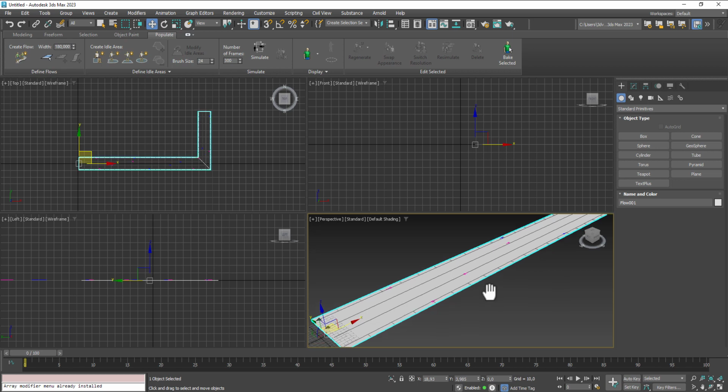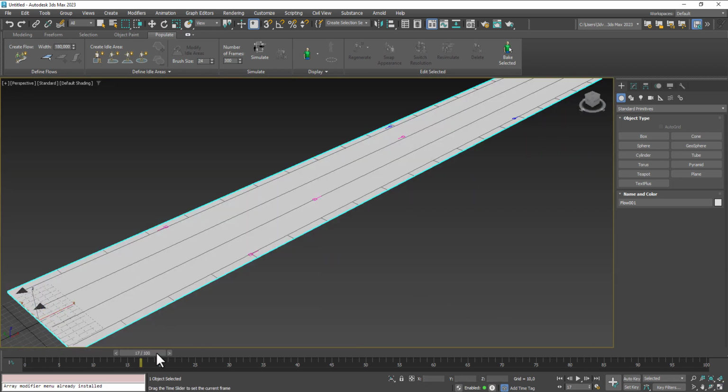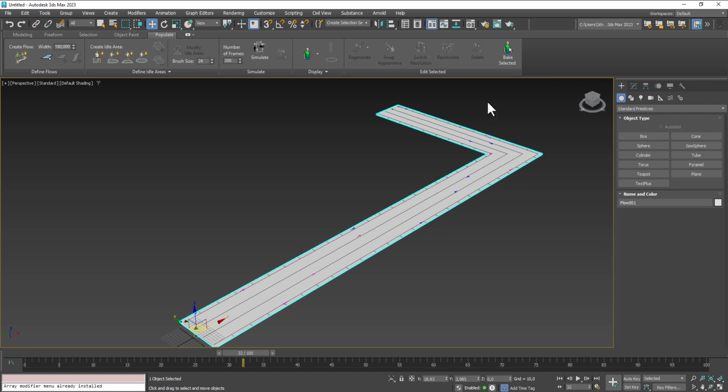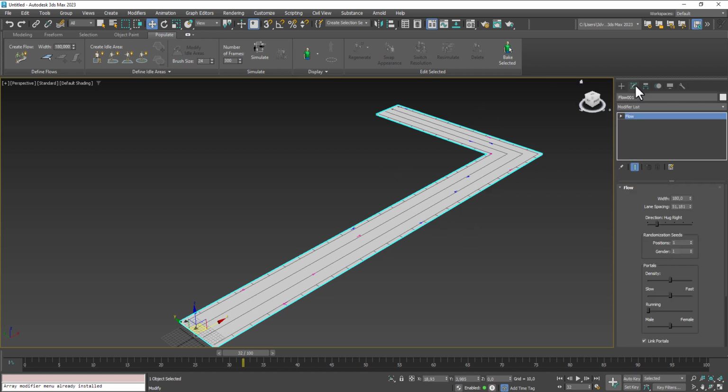If you want, we can test it. As you see, this is a character path. If you select this one and select the modifier, you can increase density, for example, and you can control male or female density also.